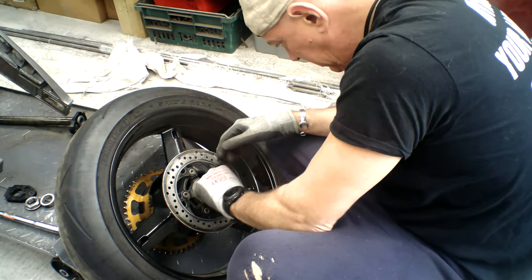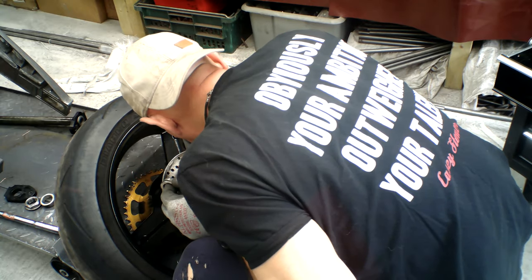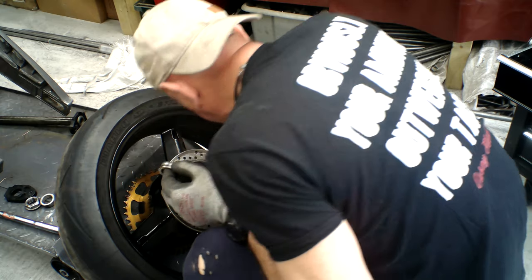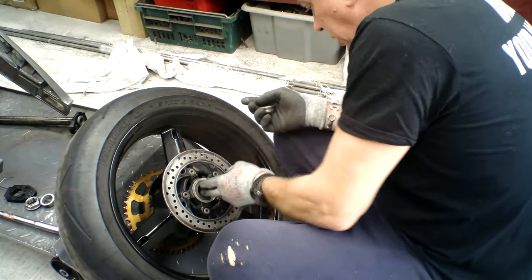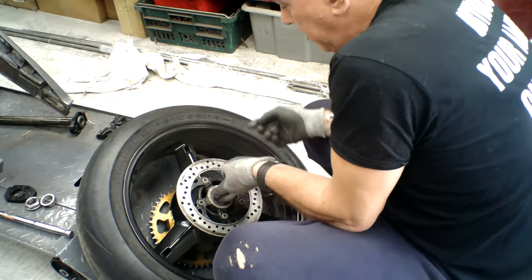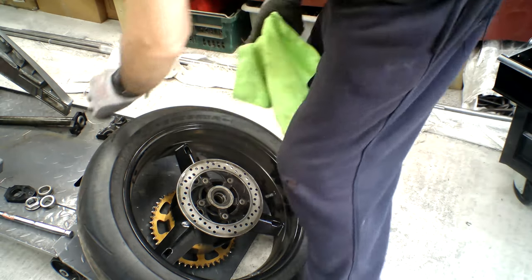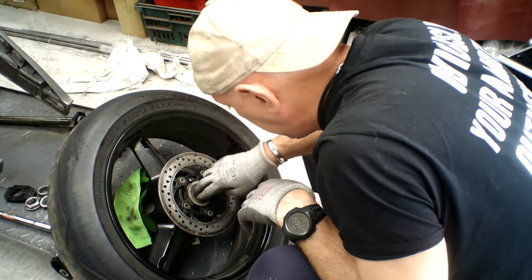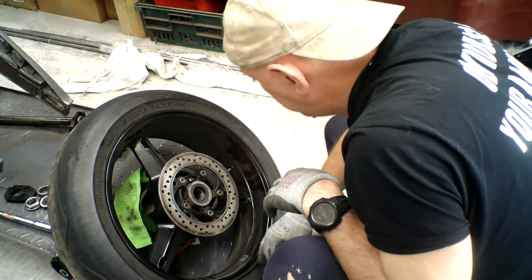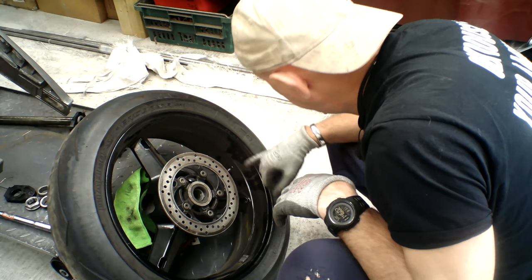Not so great. Can you hear that? A bit grunty, isn't it? Thing is, I would have thought that, you're building a bike, he's obviously had the wheels powder coated. Yeah, I mean they're lovely. There's nothing wrong with them. They just need a damn good clean.